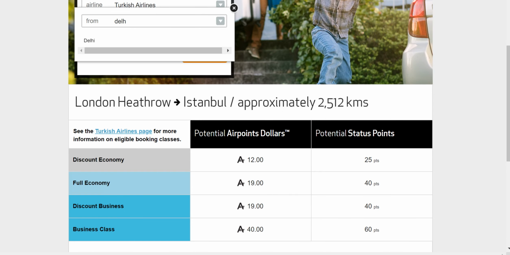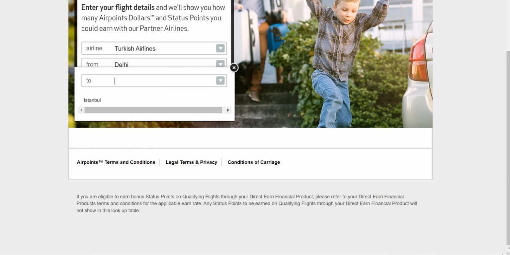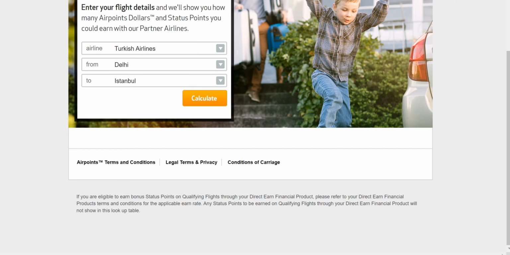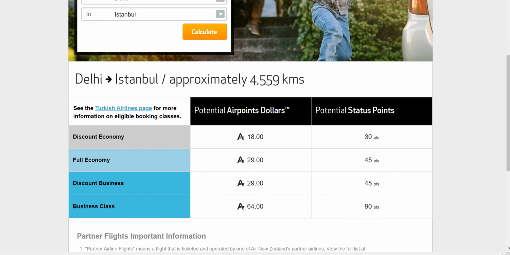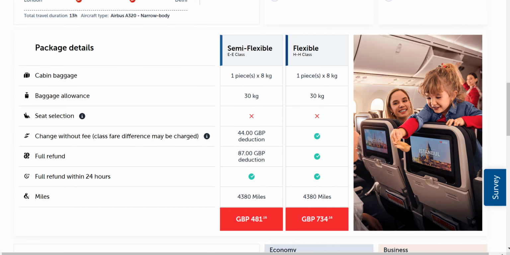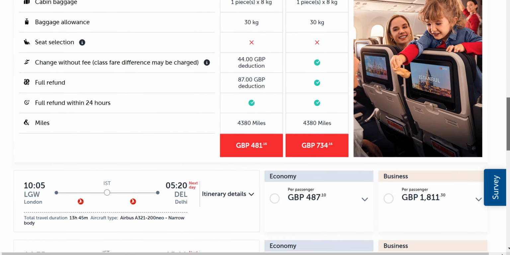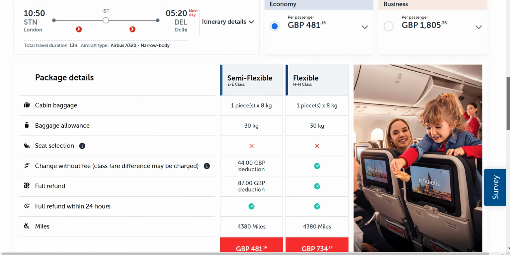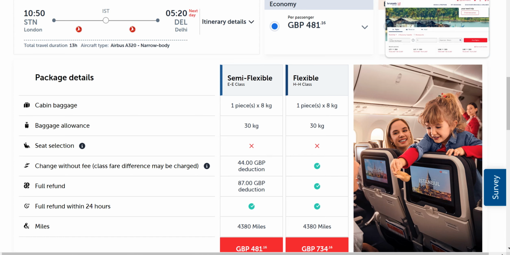And then if we do Delhi to Istanbul, or Istanbul to Delhi, it's the same. Then we can see it's 30 status points and 45. So that's a convoluted way to find out what's going on, but that is how it works. And then Air New Zealand will credit you for those flights.